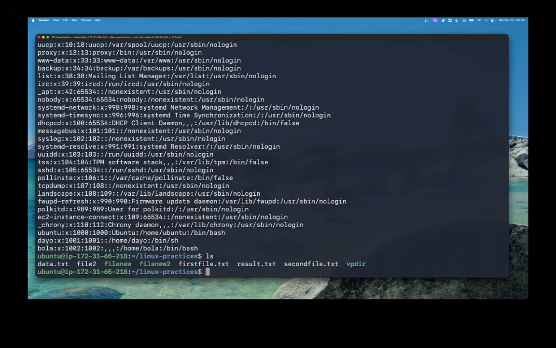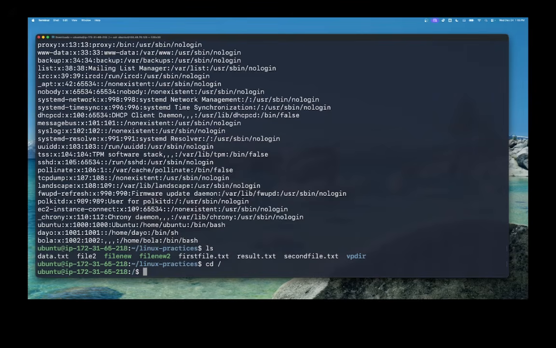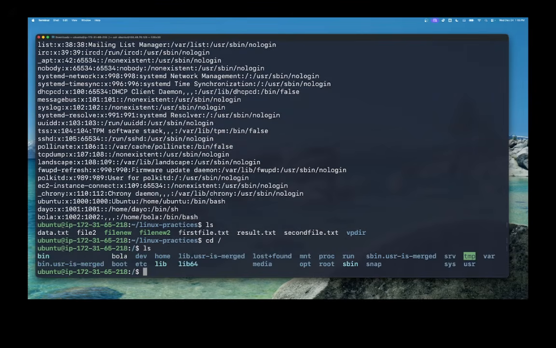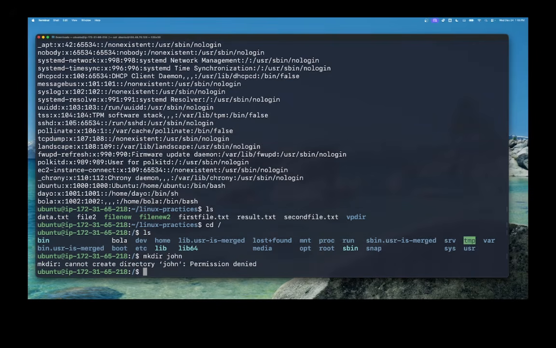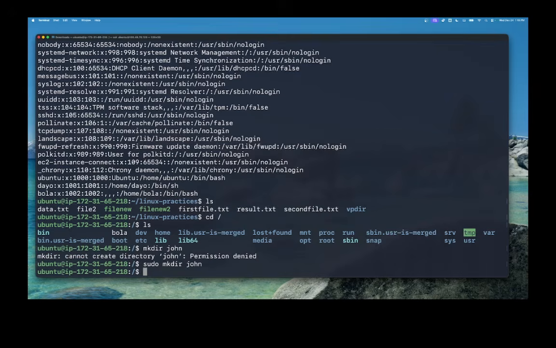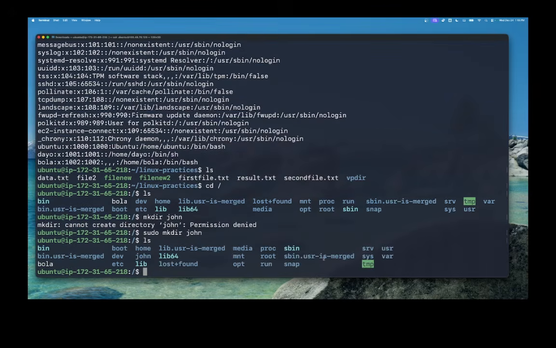from this directory, if I go to the root directory, and while I'm here, I try to create a folder, say I call it John, it will not create because I don't have permission to do that. So if I do sudo mkdir John, now I have a folder called John here.